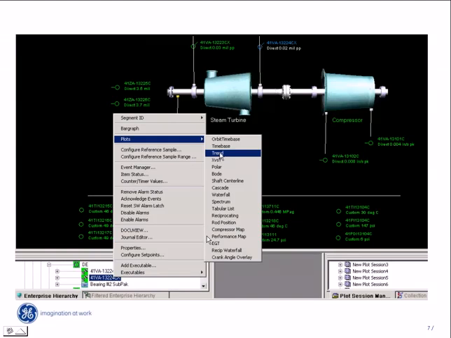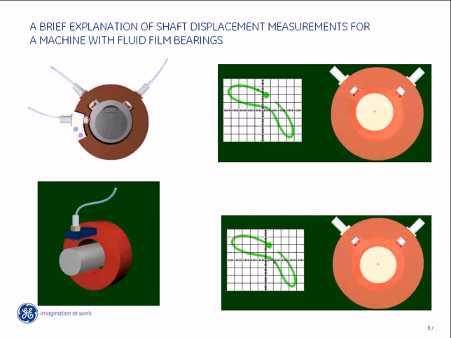So selecting the X probe, the deeper investigation commenced. But first, a quick explanation. This machine has fluid film bearings, so the machine shaft spins in the bearing. It can vibrate, and the position of the shaft within the bearing can change. XY proximity probes are installed to detect the movement of the shaft within the bearing, and a third probe is used to measure the phase angle of the vibration. Combining these signals, we can see the shaft orbit.